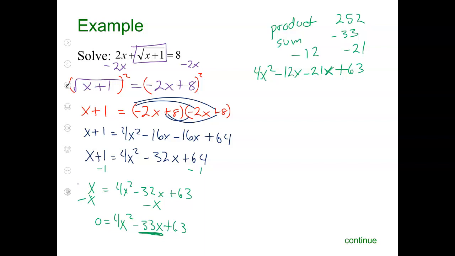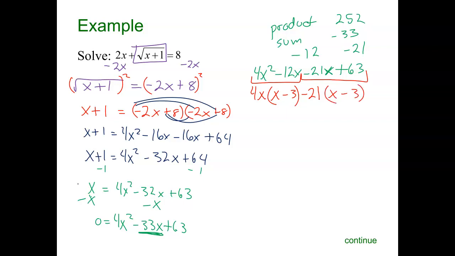Group what? 4x squared minus 12x. Yep. The negative 21x. There you go. So what am I going to do with the 4x squared minus 12x? Would it be 4x and it's x minus 3? Yeah. And then the next one? Remember, I want to factor something out of these that leaves me with x minus 3 in the parentheses. 21. Close. Negative 21 will leave me with x minus 3.